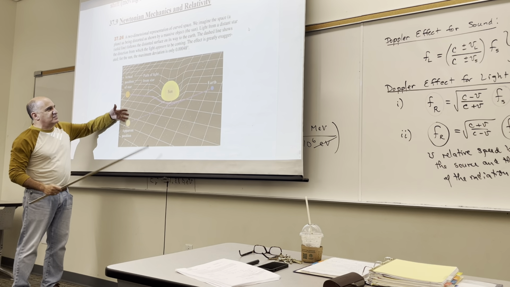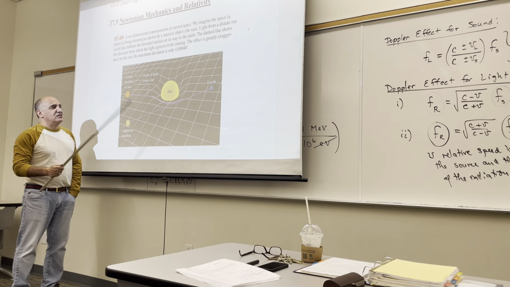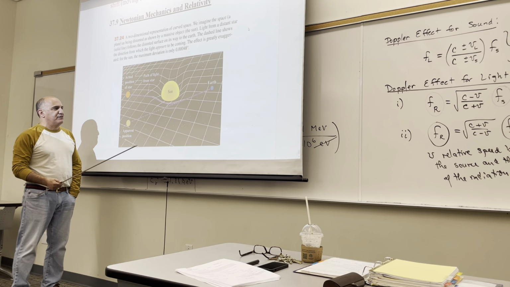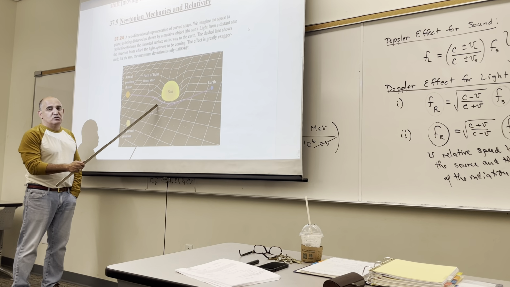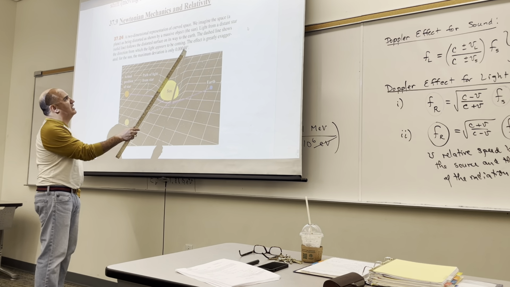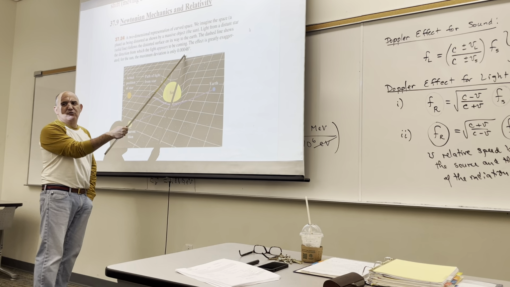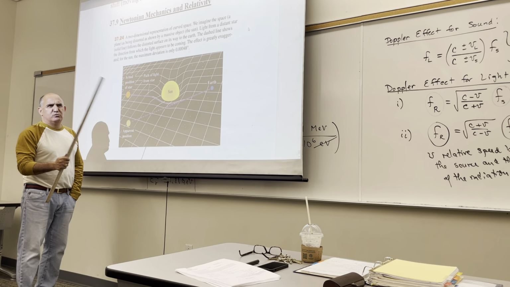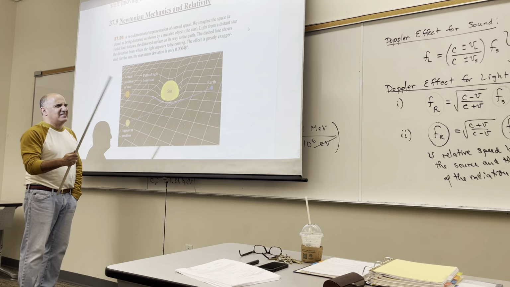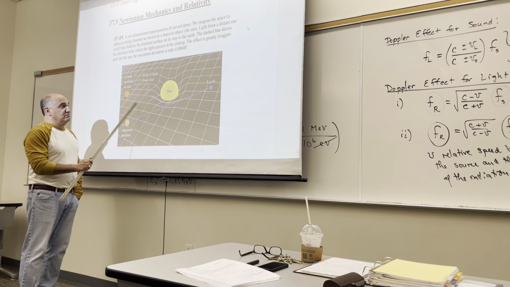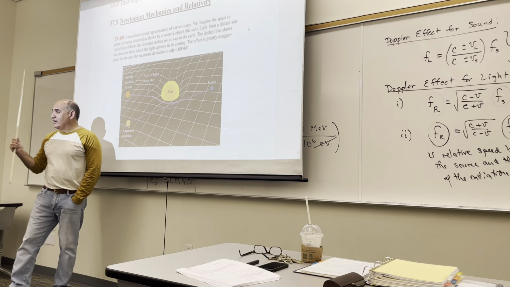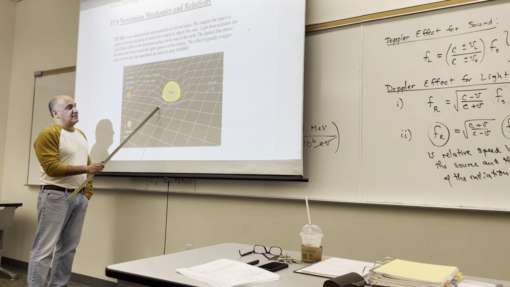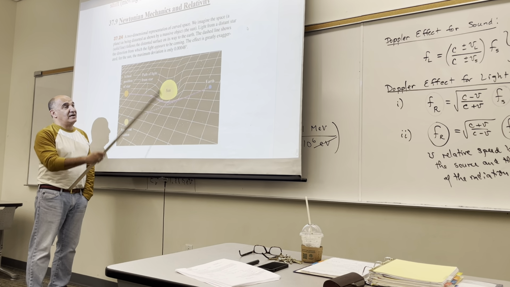Now in this picture, this is an exaggeration. But Albert Einstein, using his equations of general relativity that he enunciated in 1915, was able to predict what this angle should be. It's a ridiculously small angle, but with accurate equipment, you can measure it. And so, the next time there was a solar eclipse, about 3-4 years later, in 1919 or so, observations were made by a couple of groups, one in Africa, one somewhere else, I don't remember where, and they measured this angle, and it came out to what Einstein predicted.